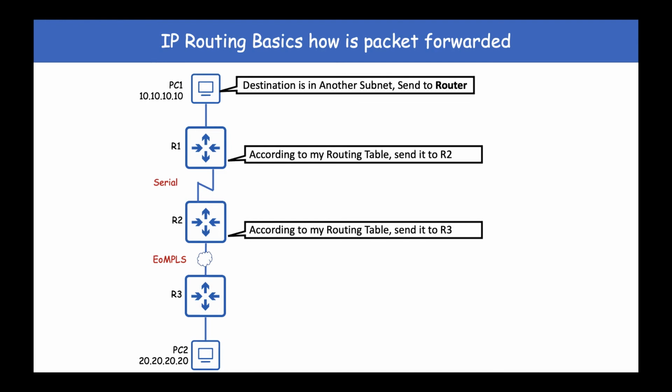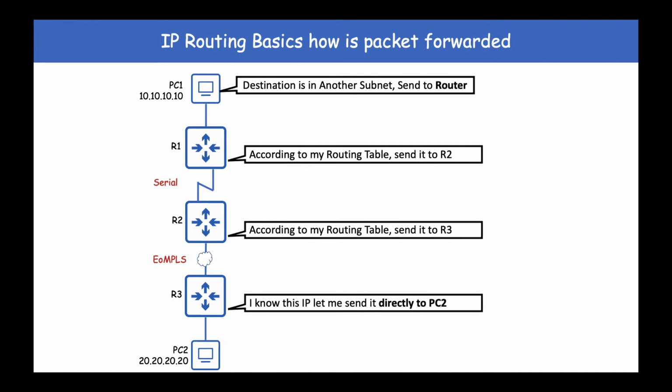Same process as earlier happens with router 2. Router 2, on receiving the packet, checks the destination IP address and corresponds it with its routing table and gets the information that this destination subnet is reachable through router 3 and extends the packet to router 3. Router 3, on receiving such packet, as with all the earlier routers, removes the layer 2 information and checks the destination IP address. On checking the destination IP address, it gets to know that this IP is directly connected with it and extends the packet to PC2.